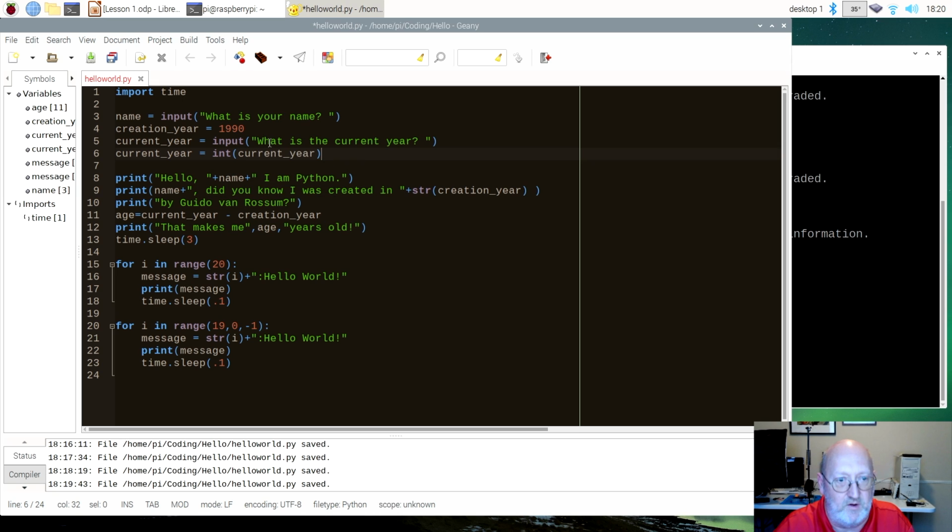So let's explain what's going on here. Inside of int, the function int, we place the data or the variable that we want to try and convert to an integer. It does that conversion and then assigns it to whatever's on the left, which happens to just be the variable current year again. And we can do that in Python.